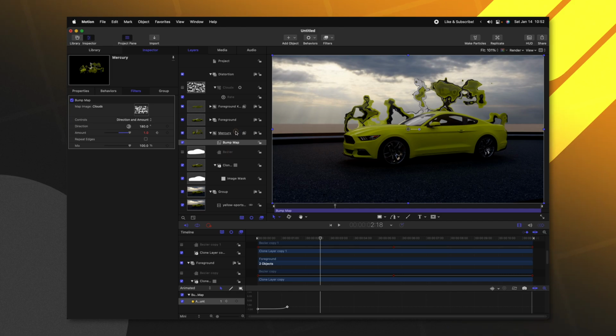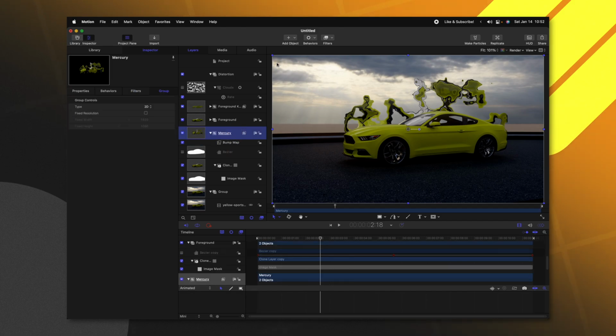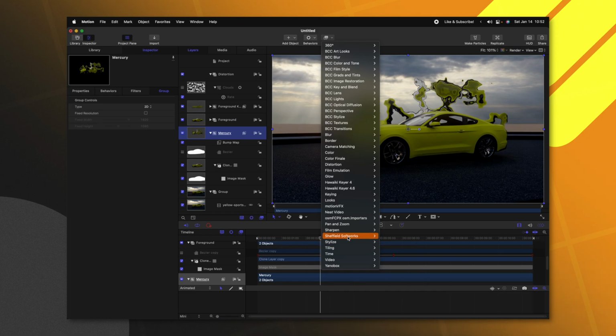And I would definitely use this if I was applying this to music. You could also apply it with a speed ramp in Final Cut Pro, and I think it would look really, really good. But one final thing you might want to play around with is selecting the Mercury layer. We could go up to filters and go down to stylize, and in here there are a ton of different stylization effects that you can play around with.